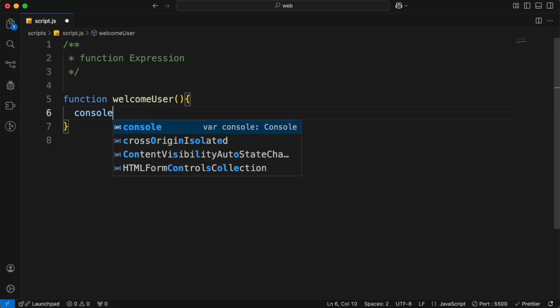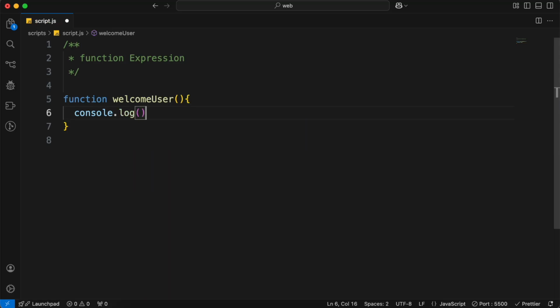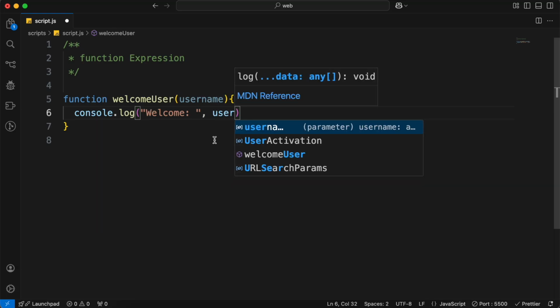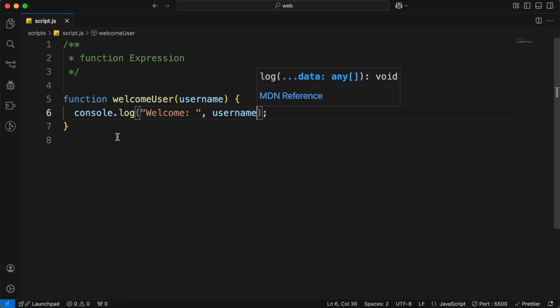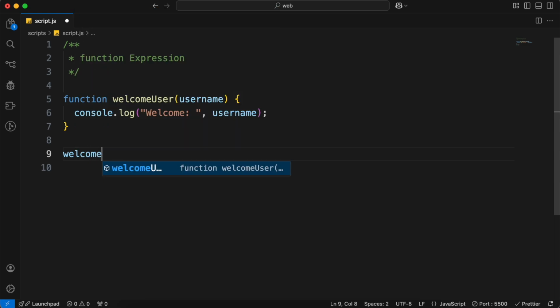So console.log welcome, and whatever username we accept in the function parameters, we get as the input and display it. Let's go ahead and try to invoke this function. Let's say welcomeUser, and let's say my username is John.